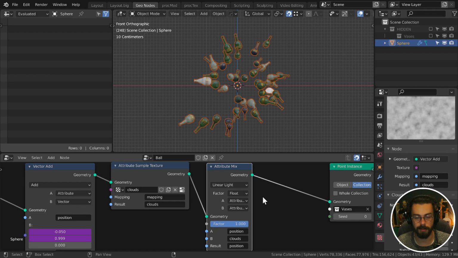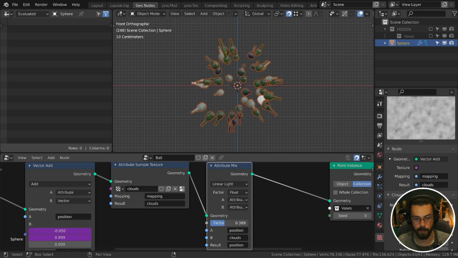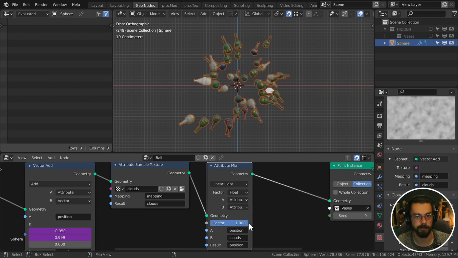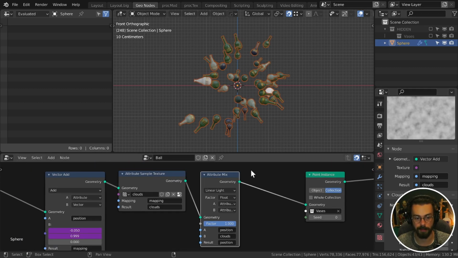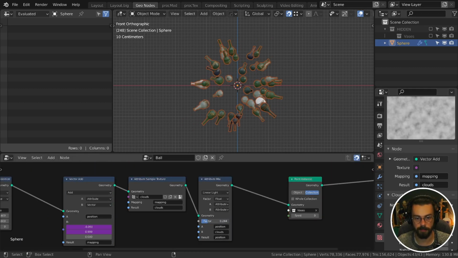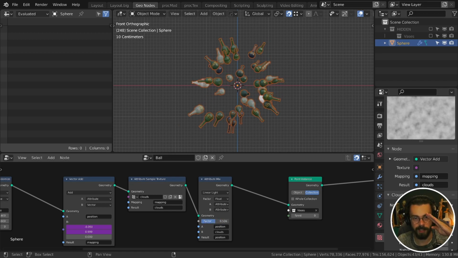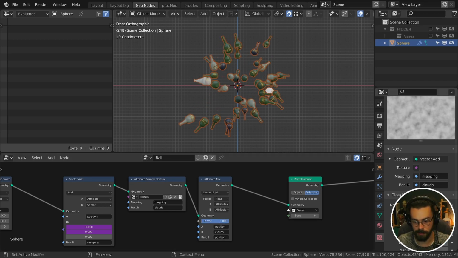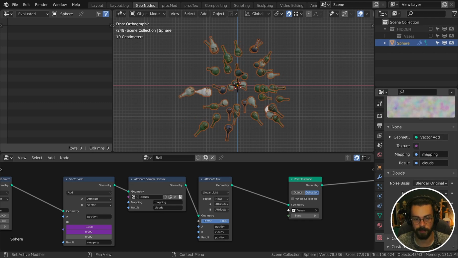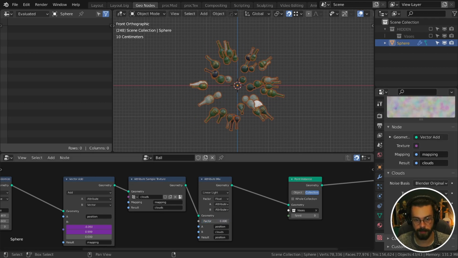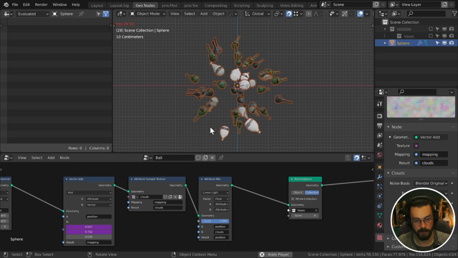And the reason I love linear light is because it goes positive and negative. So if you have a value of 1, it will add 1. If you have a value of 0, it will subtract 1. That's great. And at 0.5, it will do nothing. So when you're working with noise, linear light is very useful. You'll notice that these only go in that positive XY direction. And if we change our texture from grayscale to color, now they go in all directions. And if I play this, you'll see they're going crazy.